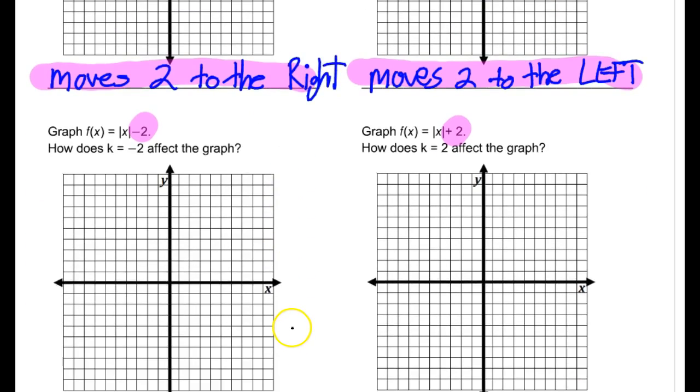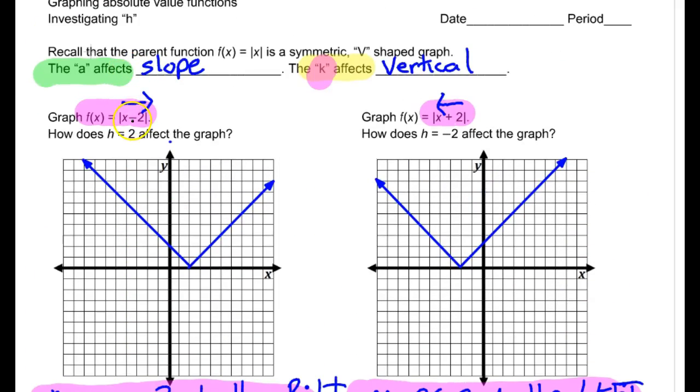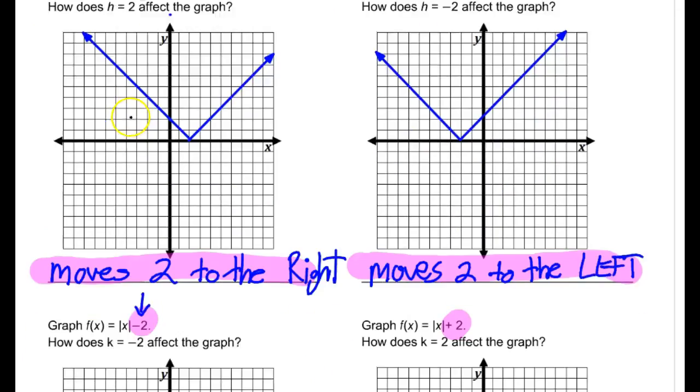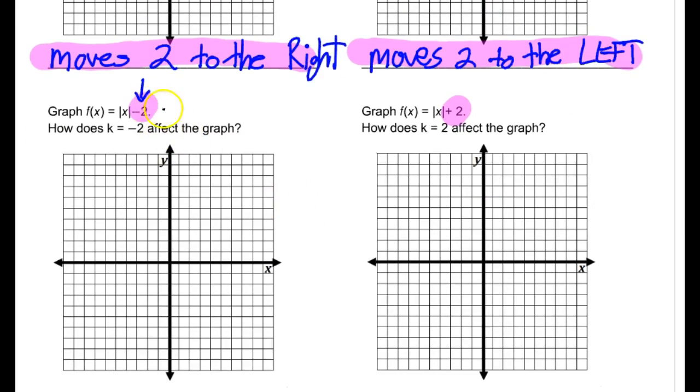When we got down here, now the -2 is on the outside, so that's different from the one above. So this is on the inside, so we know that's right, but the outside, that's just a review of what we've already done over here. That's the vertical movement. So let's not confuse the two. On the outside, it still just moves up and down. Same thing we expect. And the positive moves up.